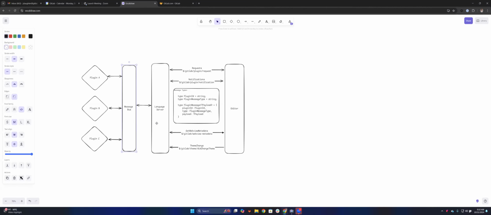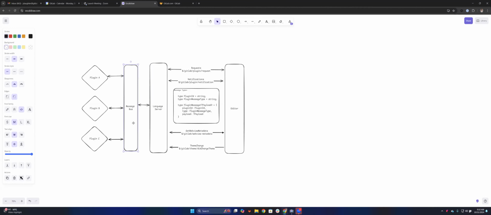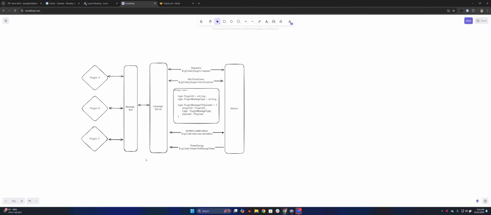So the message bus integrates with the language server. A lot of this you don't really need to think about or know about until you get into the nitty gritty of stuff. And you definitely don't need to think about the message bus when integrating with the editor. So I've abstracted that a little for this diagram. But once you have that, then we figure out, well, how does an editor talk to an individual plugin? And that is through JSON RPC, straight normal language server communication channels.